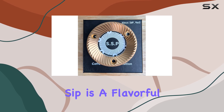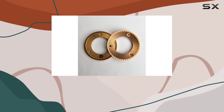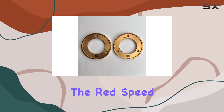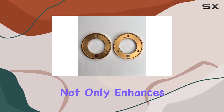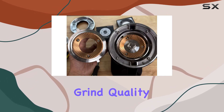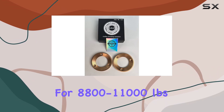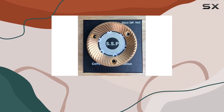One of the standout features is the titanium aluminum carbon nitride coating, also known as the red speed coating. This not only enhances durability but also contributes to overall performance, ensuring consistent grind quality over time. With a lifespan rated for 8,800 to 11,000 pounds throughput, these burrs are built to last.